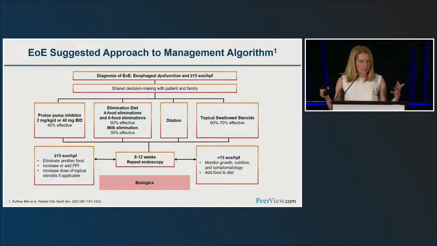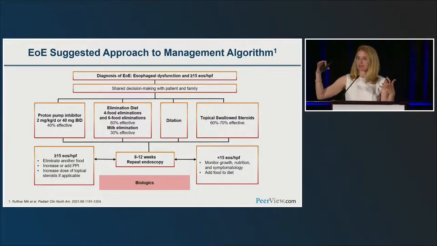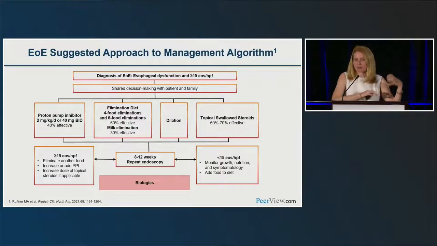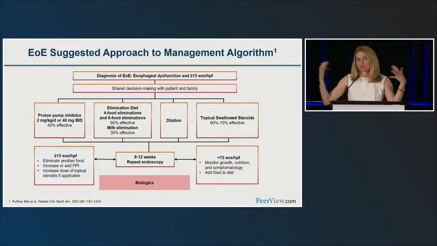So then after therapy is initiated, whichever bucket is chosen, 8 to 12 weeks go by, and another endoscopy is performed. And then depending on those results, therapy may be tweaked. And this does form a cycle of try a therapy, scope, tweak the therapy if it's still active, and repeat. Whether you increase the PPI, tweak the steroid dose, or make sure your patient's taking the steroids properly, all the while you're monitoring growth, nutrition, and trying to add as many foods to the diet as possible. And then we throw a wrench in, and now we're in the world of biologics for EoE. And I think figuring out where biologics fit into our existing algorithm will be an interesting thing that happens over the coming years.